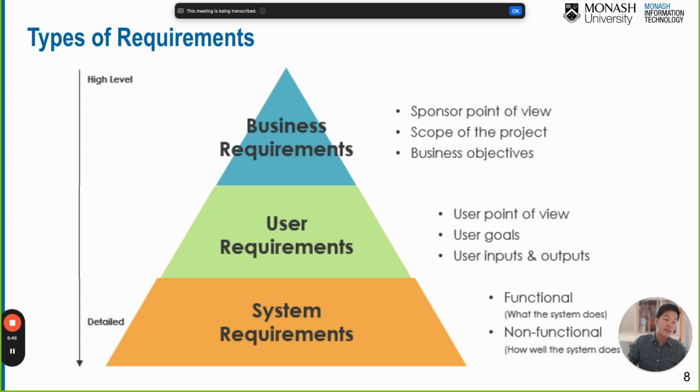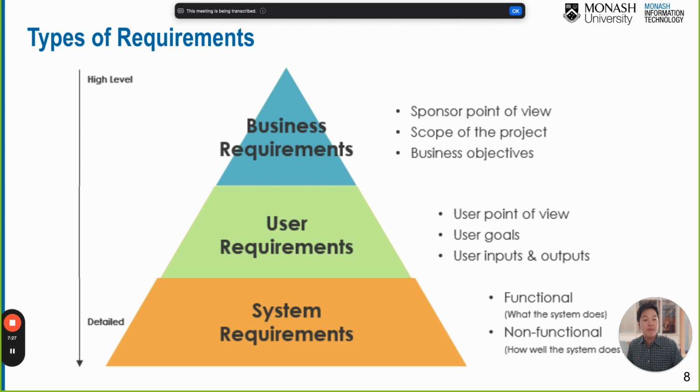For example, first, the CEO said, okay, we want to increase the sales profit. That's a business requirement. But from the user perspective, to increase the sales profit, the user needs a better marketing campaign, so I can purchase more products, that kind of thing, right? And now it becomes the system requirement that, okay, probably the first feature that we need to implement is product recommendation, a better search system, that kind of thing, right? Okay, this is an example. Business requirement, user requirement, and system requirement. Okay? And then it becomes more detailed.